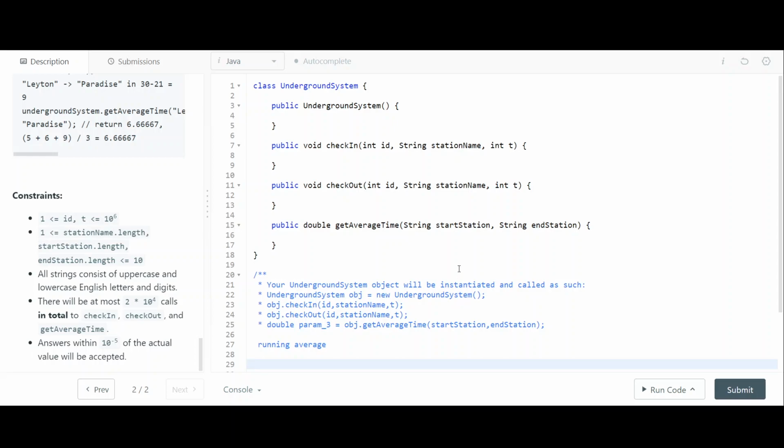Now what kind of a data structure do we use to get the average? So basically, to get the average, I need a start station and end station. So for every start station there has to be an end station. So for every trip, for every check-in you need to know open trips, right?